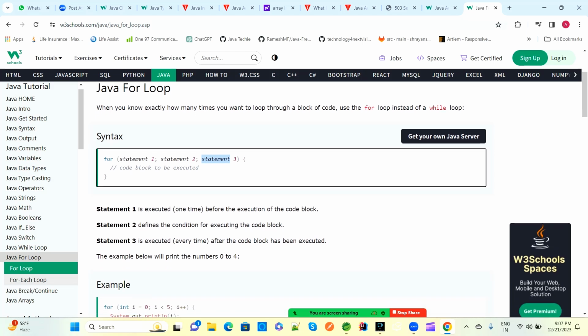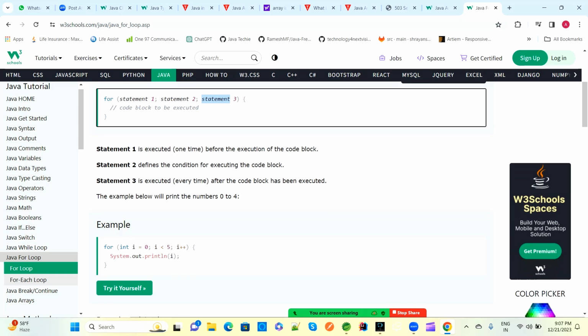So we'll see an example here. Suppose I want to print numbers from 0 to 5, less than 5, so 0 to 4. Up to 5 elements I want to print, which will start from 0, 1, 2, 3, 4. So 5 elements. So we mention the for loop, where the first is the executed condition. I will start from 0, so integer type i, which will be assigned 0 and starting.